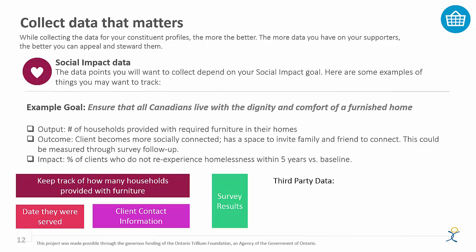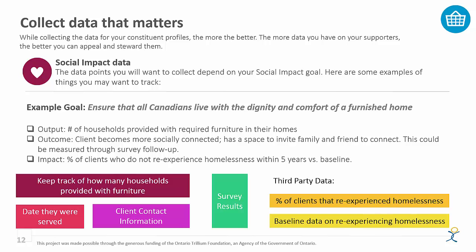Furniture Bank may not know the percent of clients that re-experience homelessness. But perhaps this data is available through some third party, a government agency, or perhaps another organization that's collecting this data and working with the same clients. The baseline data is also something that Furniture Bank will have to source from outside. These are just some of the things that would need to be collected for just this one goal. You may have thought of other pieces of data that need to be collected that we didn't talk about here.